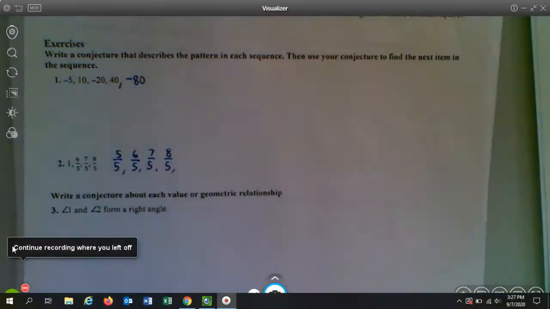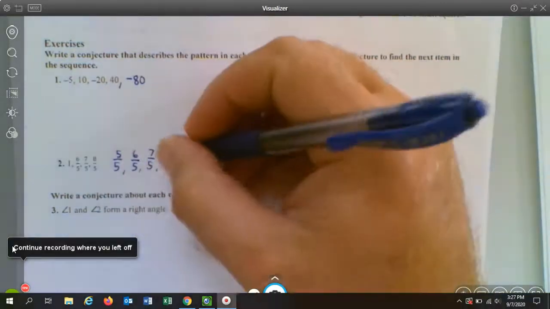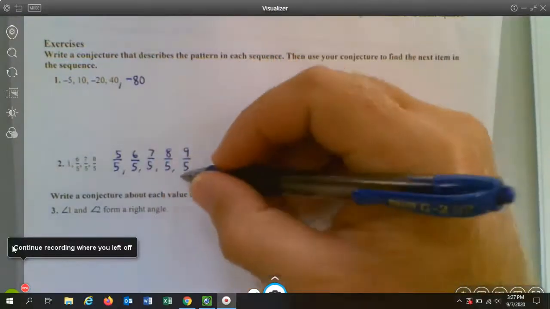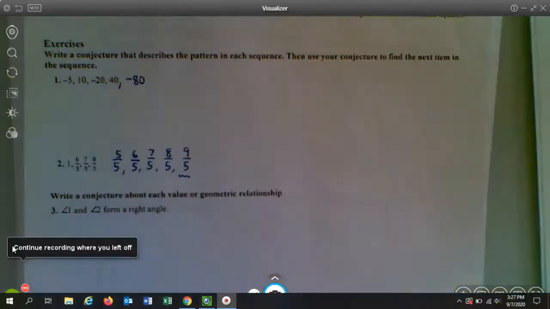Most likely, I think we would assume that it's going to be 9 over 5. Right? And that would be a really good conjecture. That's definitely what I would expect the next term to be. Like I mentioned before, it doesn't have to be that. There could be a different pattern going on that maybe I just haven't seen yet. We don't know that for sure, but this would be a pretty safe conjecture to make, right? A good assumption to make. Something we would expect to happen.